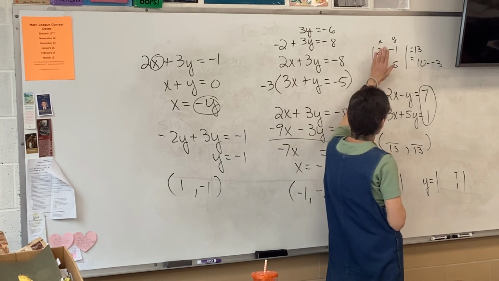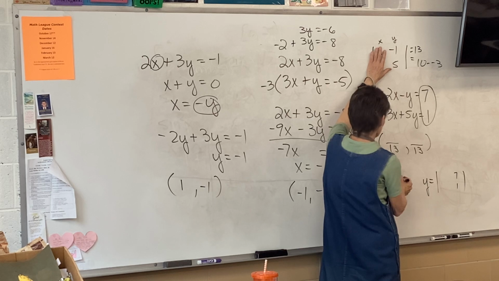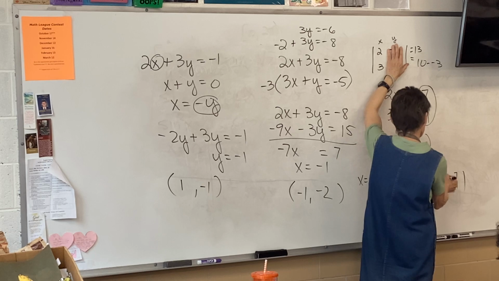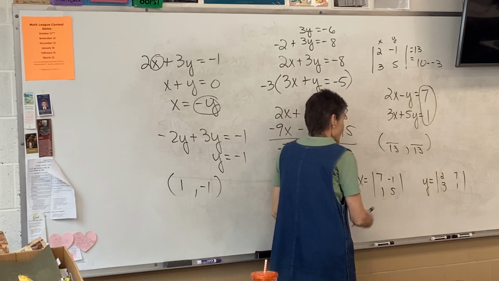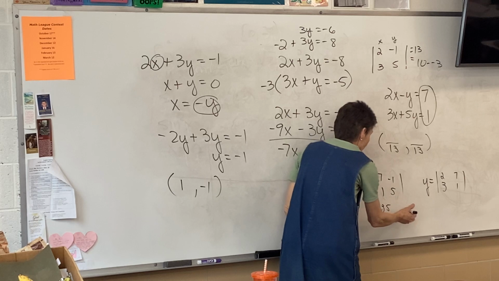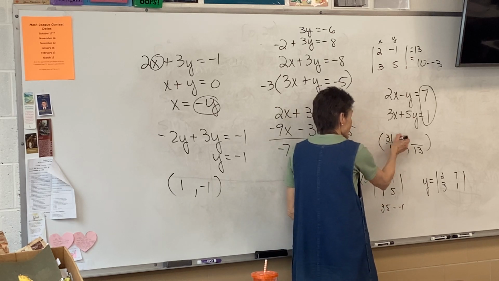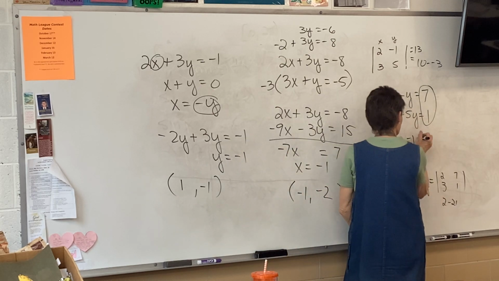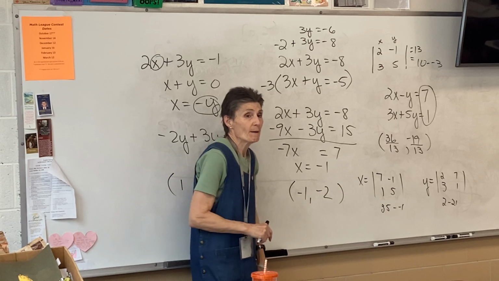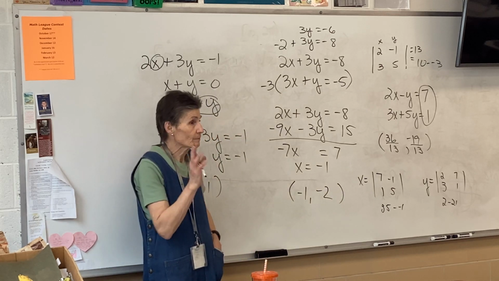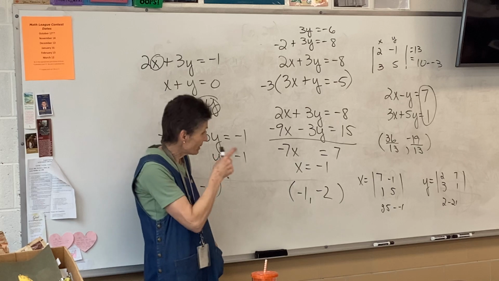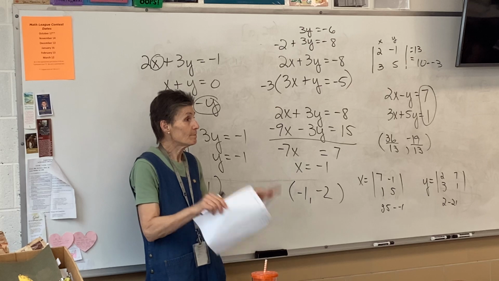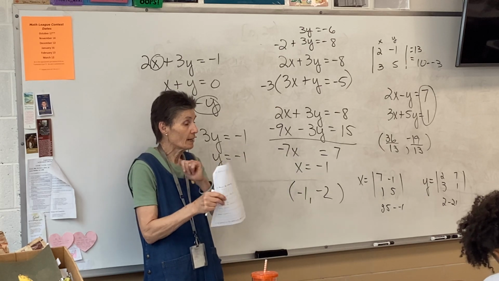So if I put them in for x, I'll have my 7, 1, and then my negative 1, 5. If I put them in for y, I have 2, 3, 7, 1. And then I evaluate these. So 35 minus negative 1, that's a 36. 2 minus 21, that's a negative 19, and there you go. Remember, if it reduces, cancels, whatever, do it. But in this case, we are finished. Right there. All good? Page 1, done.